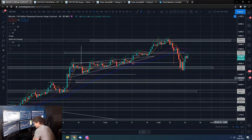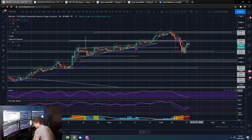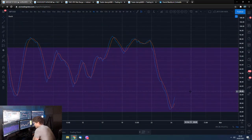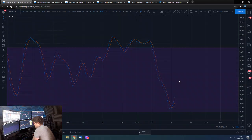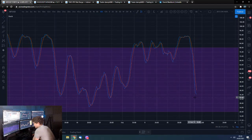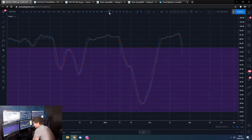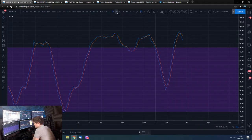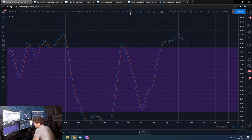Right, so back over to BTC, and let's have a look at those stochastics, because they could be telling us something. The 4-hour is telling us that we are at least going to come and test this 52, 53 level. The 10-hour is looking to turn up from a pretty deep level. If this gets going, we're definitely going through 53 and I'm going to start looking to test that 58 high again. The 12-hour though is still diving, still downward pressure. Daily, 2-day and 3-day are coming down from a high level. The 5-day is still pointing up, weekly still pointing up, bi-weekly coming down.